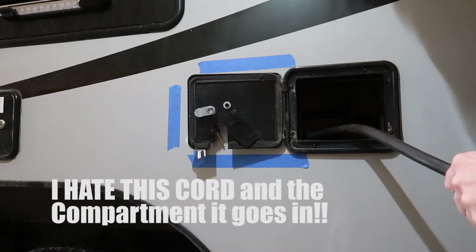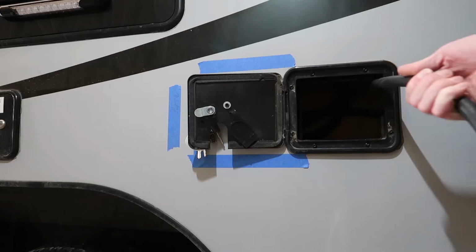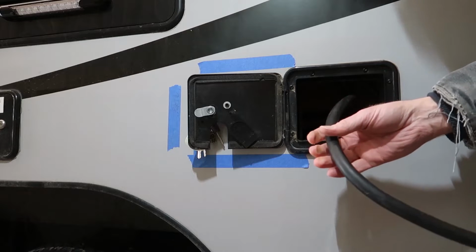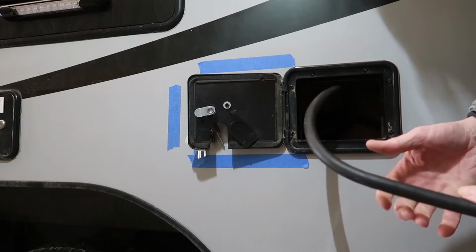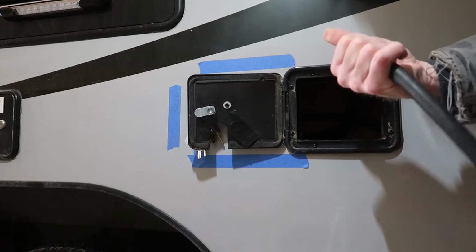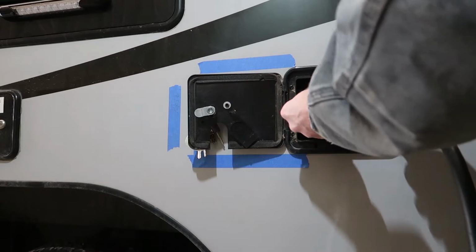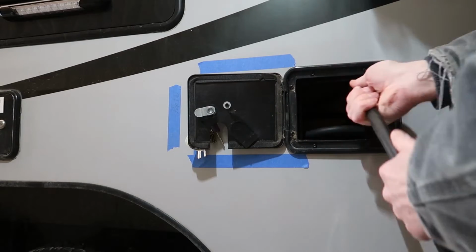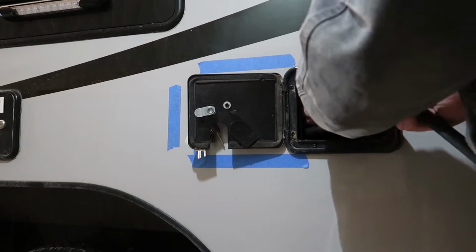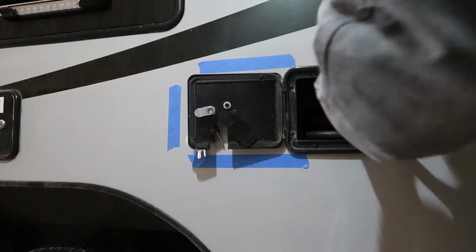So I'm going to show you why I dislike this method of storing your power cord. Today it's about 35 degrees, so this cord is pretty stiff and non-flexible. So when you stuff it in there, you almost have to get the cord to coil up how it would naturally coil. Otherwise, it just ends up being this big, massive mess inside, and it just doesn't want to cooperate when you stuff it in the hole.